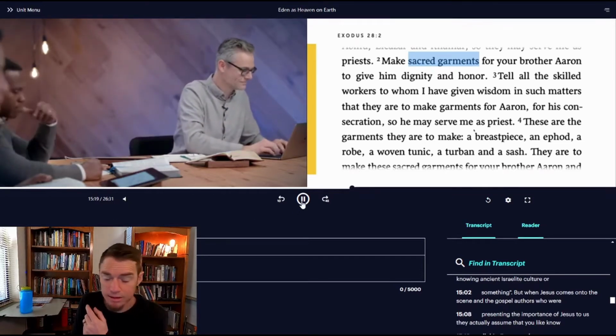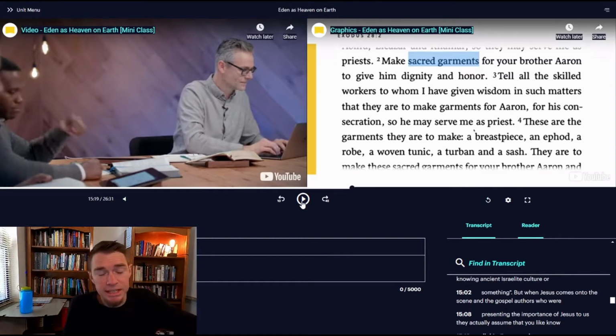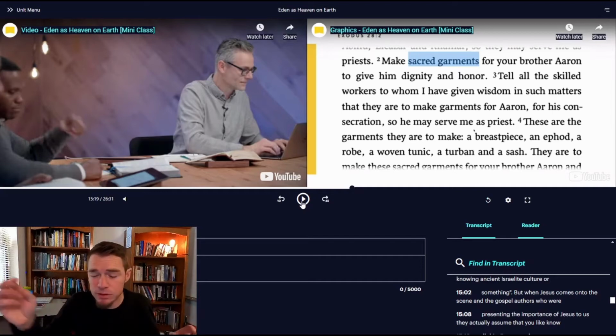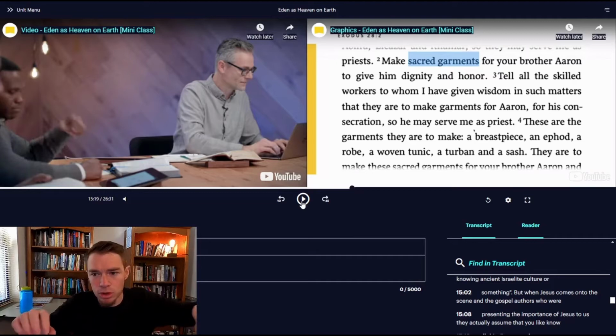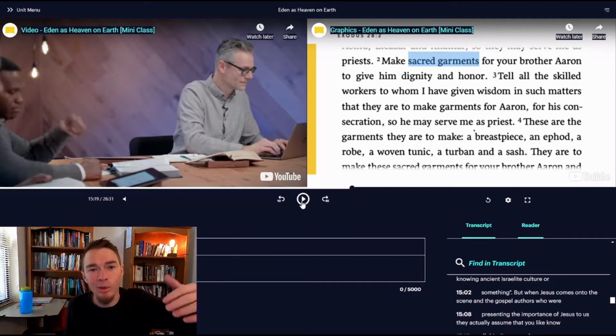Yeah, so that right there, understanding that the gospel authors are writing from a worldview, from a Hebrew worldview, and they're going to assume that you know some of these connection points: Eden, temple, the person of Jesus. And certainly as God has revealed Scripture, there is a timeless nature to it, because God revealed it knowing that we would be 2,000 years later reading it.